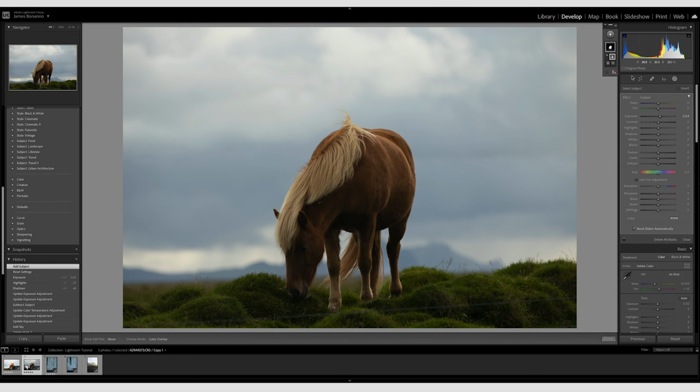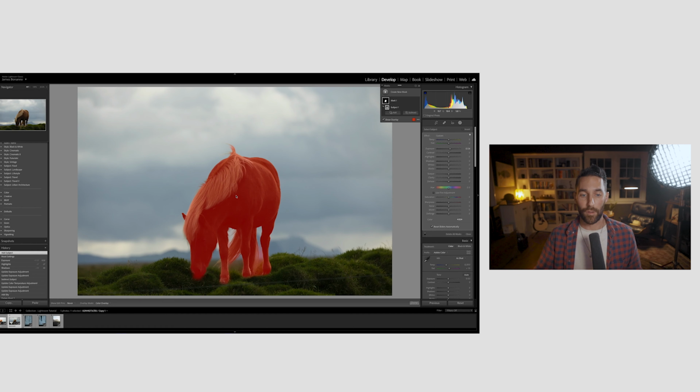And literally within seconds, I'm gonna open this because I was already kind of messing around with this. I'm gonna show overlay so that I can see that mask that was actually added to my subject. And honestly, it did a really, really great job. You can see that other than a few of the spots in between the hooves and the legs, around the tail, the intelligence in Lightroom has gotten so good that it can actually pull that subject out. And I picked a pretty simple image where that subject was pretty obviously in the center of the foreground, so it's a little bit easier to pull out.